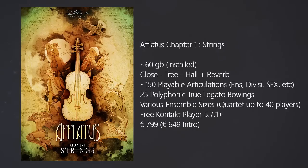There's over 25 playable polyphonic true legato bowings in this library. Various ensemble sizes range from a quartet up to 40 to 50 players. It's for the free version of Contact Player 5.7.1 and above, and it retails for €799. It is currently on an intro pricing sale for $649.